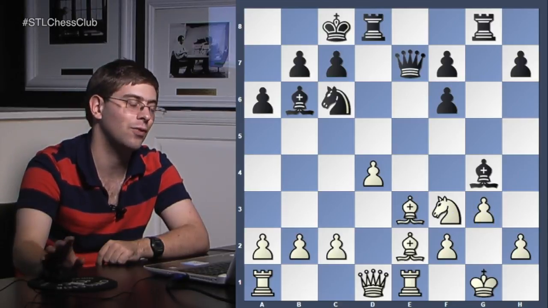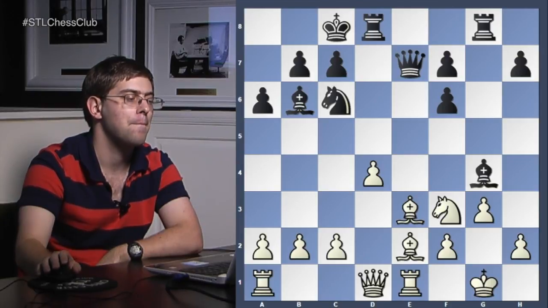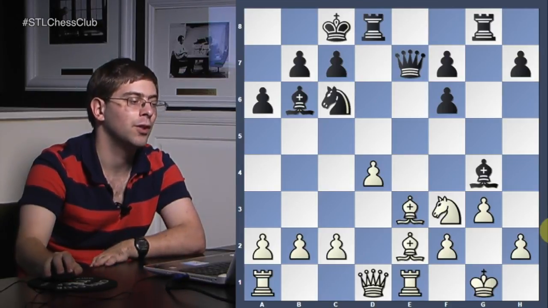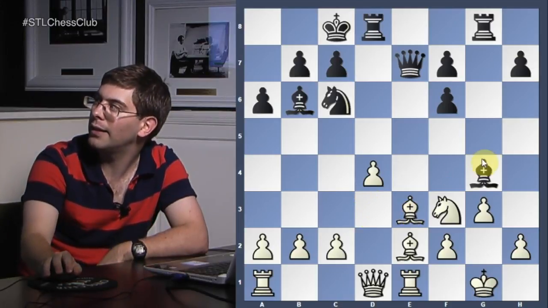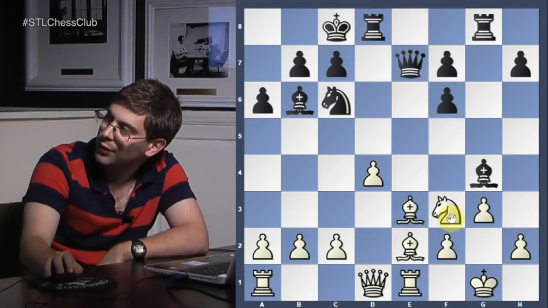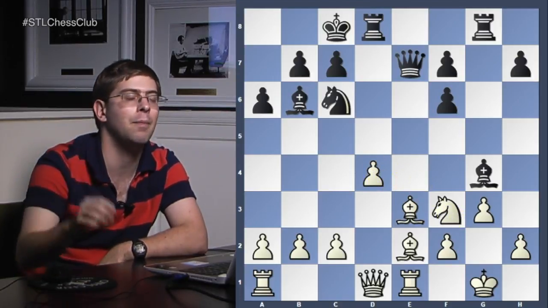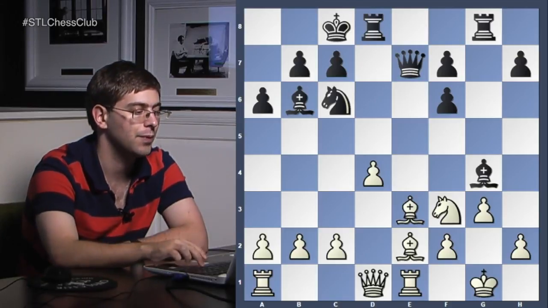What else is threatened at the moment? Yes? Bishop on e2 and queen on d1. No. The d4 pawn. The idea of bishop g4 is one thing to attack the knight on f3, but also to destabilize the d4 pawn. And that's the main idea of that move.